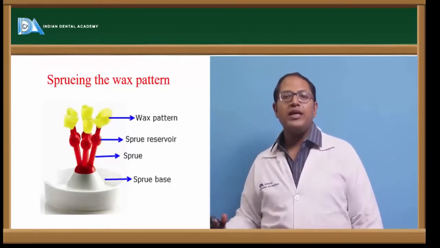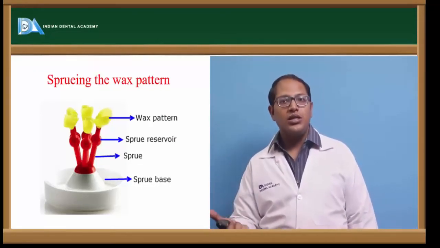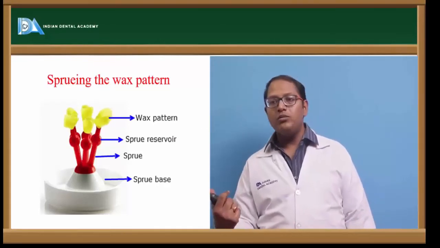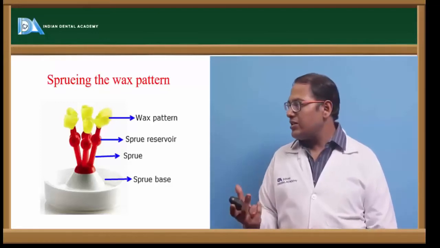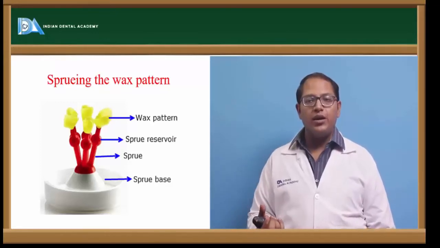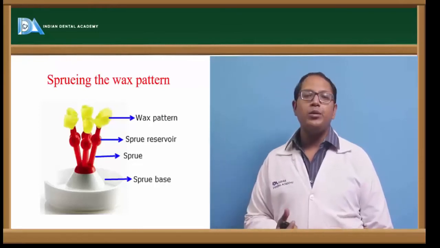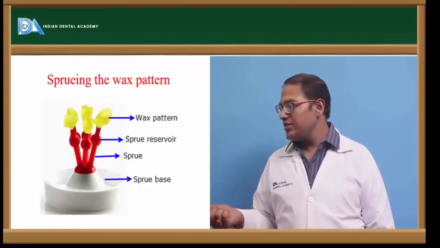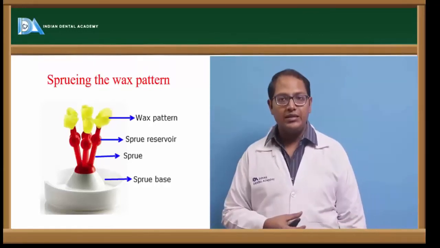So how do we want the metal to flow? It has to flow where there is a straight path. So the sprue that we attach has to be straight. It must allow the molten wax to escape from the mold. And what else should the sprue allow? It should enable the molten metal to flow into that particular mold with as little turbulence as possible. How will we get that? We'll see that also with the help of the reservoirs and the straight line pattern.